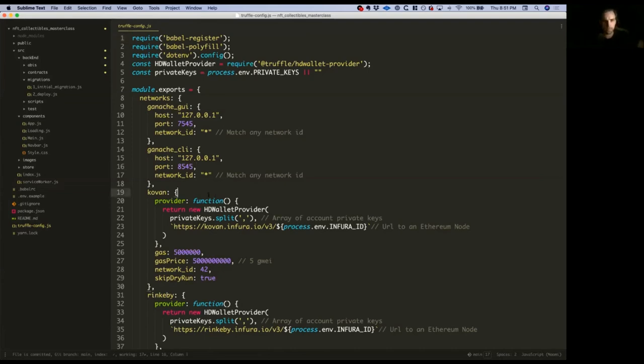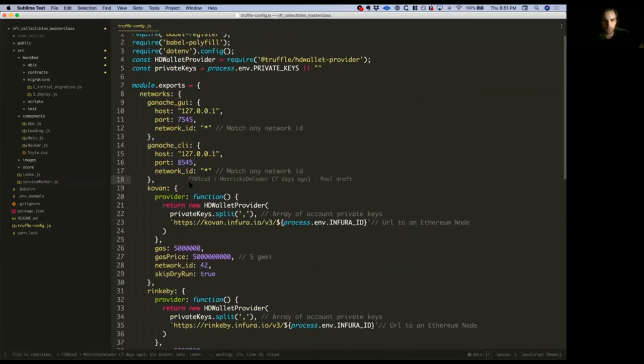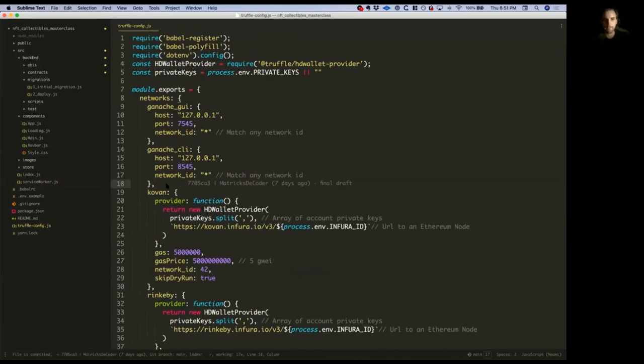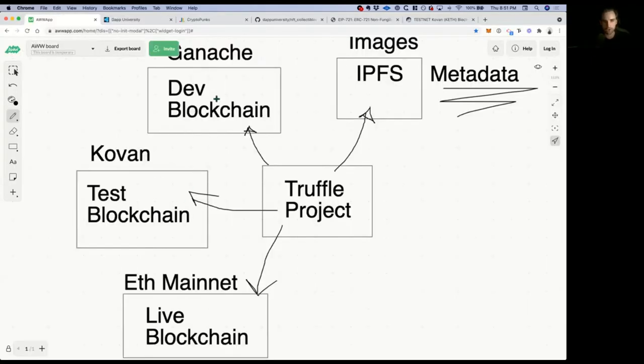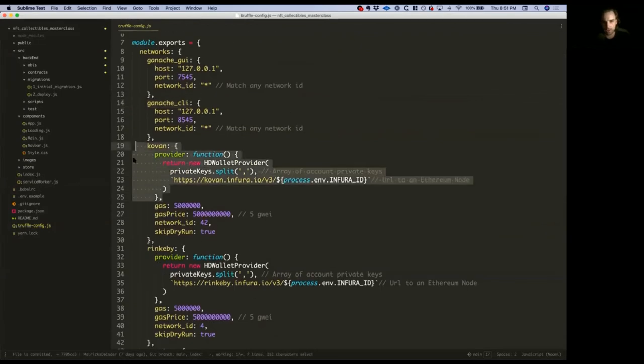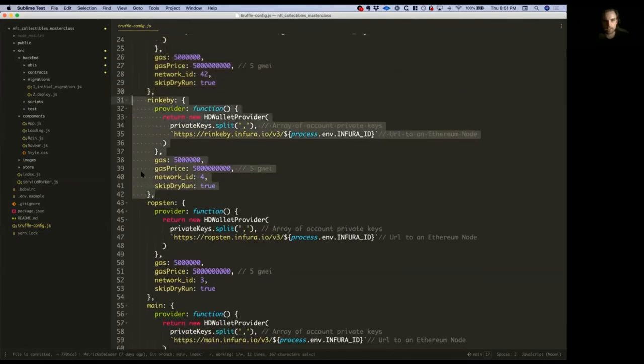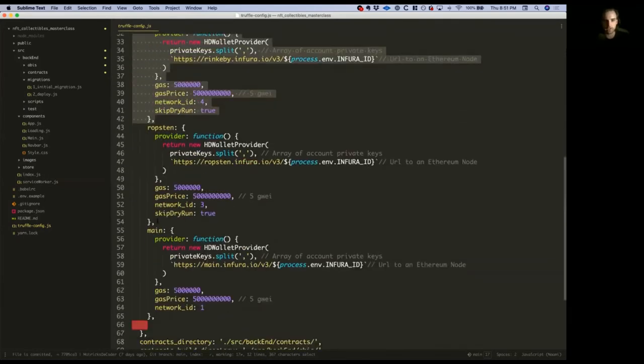If you look at your truffle configuration file, you can see that it supports a variety of networks. So Ganache CLI, that's what we did here. We also have a connection to the Kovan test network right here. This is a configuration for that. We have configuration for the Rinkeby test network, so you can do pretty much any test network you want to.